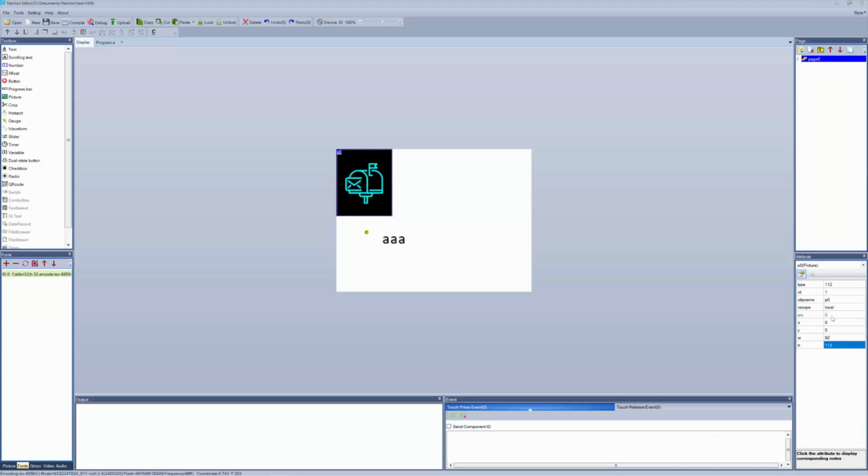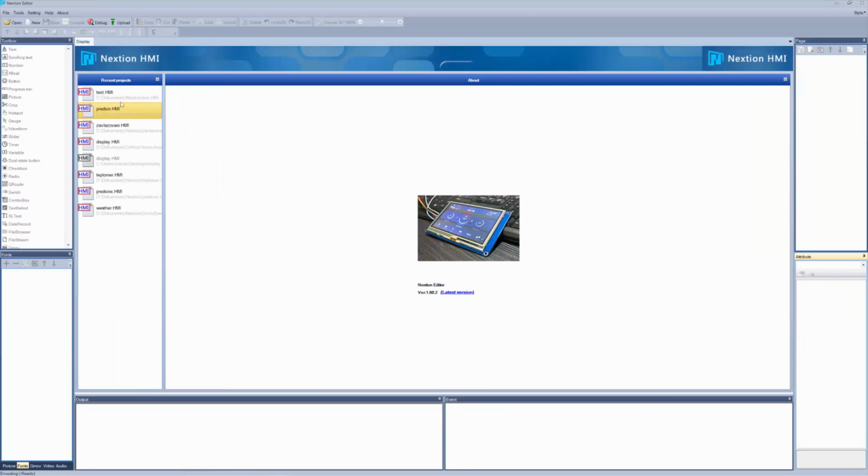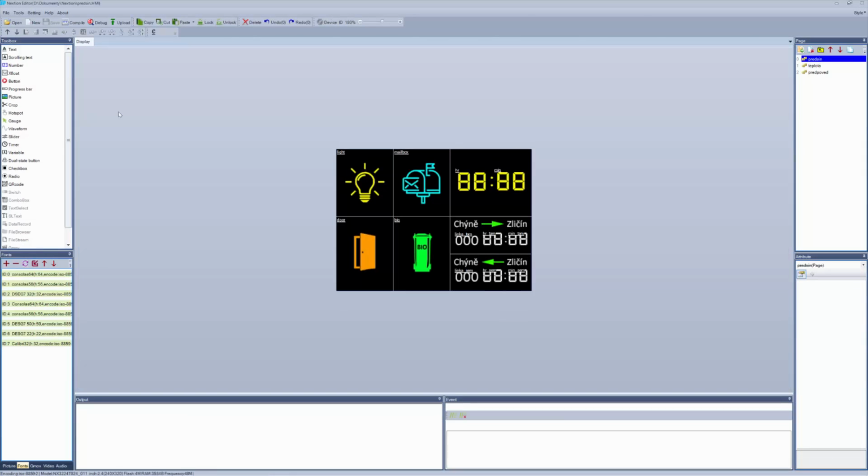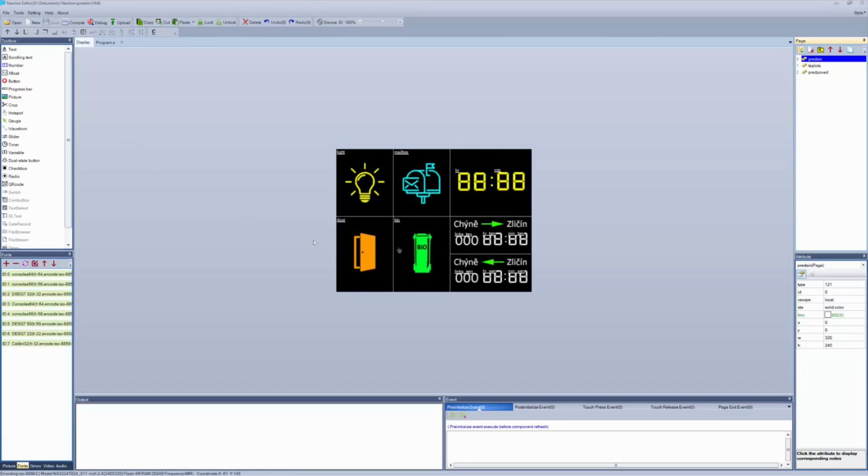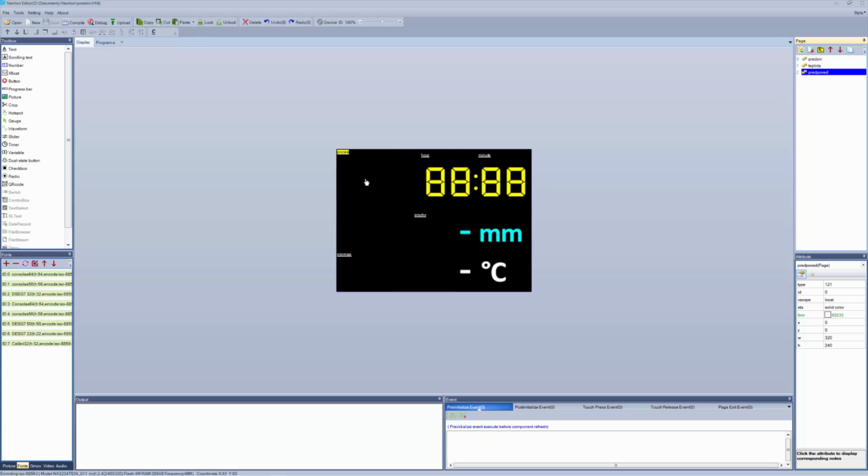So I use that, for example, for the weather forecast. Let me show it to you. I'm going to close this one and I'm going to open the display I have for the entrance, and there is one with a forecast. So I have the image in here, and there is a blank picture. So I have a picture 23.